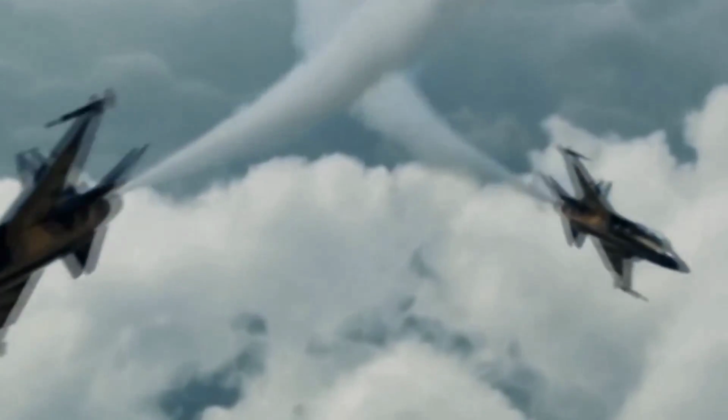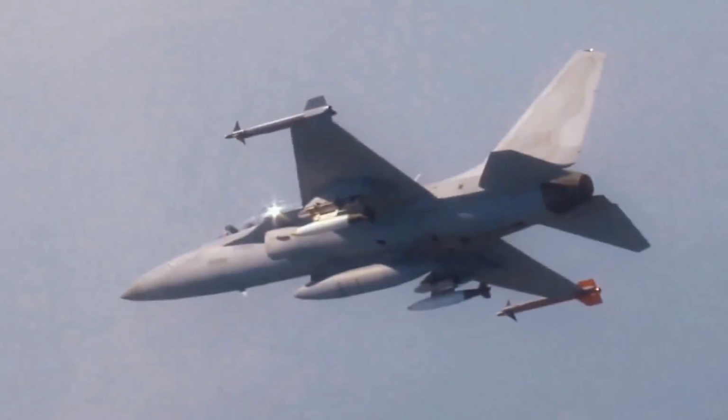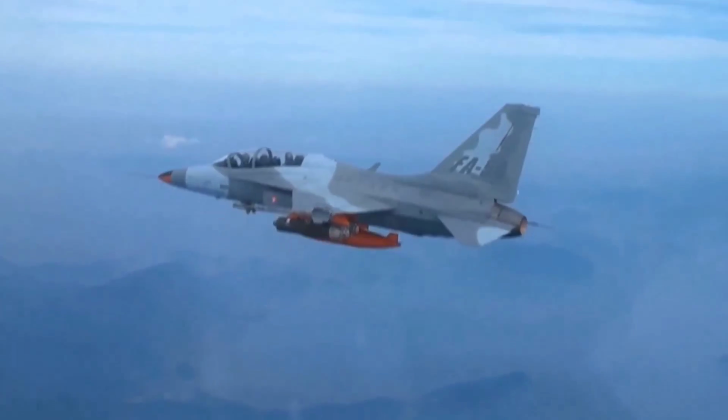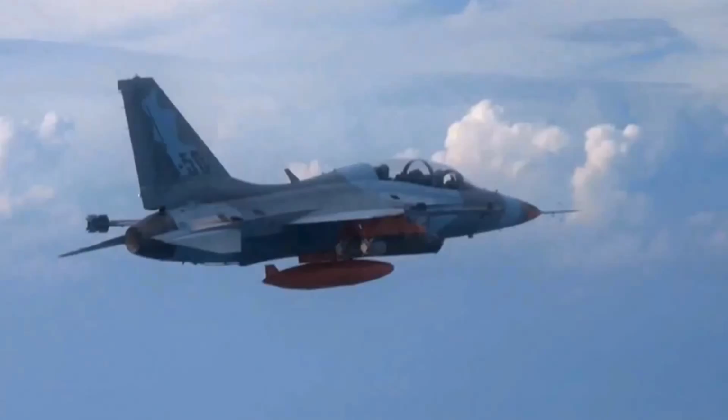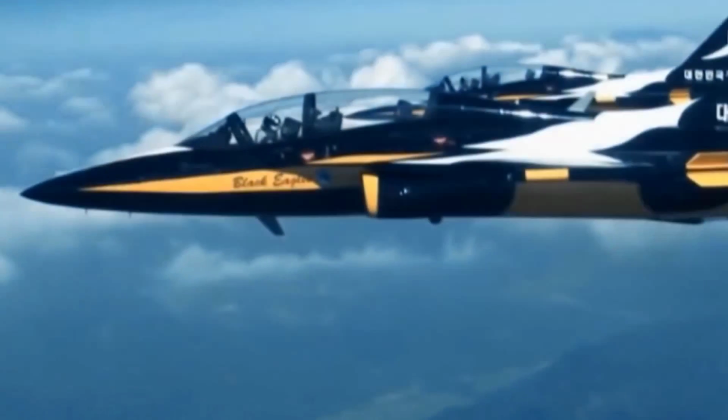The Korean Air Force has fully integrated the T-50 into their training program, replacing the T-38s that they used previously. In addition, showing the versatility of the T-50 platform, they're incorporating it into a light combat role within the Korean Air Force. Again, it exemplifies the versatility of the T-50 platform.